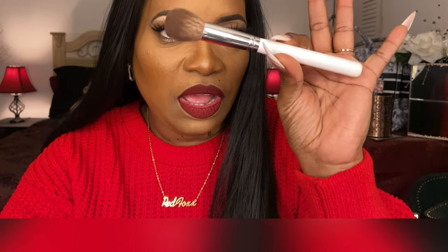The other two brushes: this one is a contour angled blending brush. Like I said, the product descriptions will be right here beneath the screen. And then this last one is a contour brush that I also picked up. So these came from TJ Maxx respectively. I think this one was, ooh, don't quote me on this, I think I spent $12.99 for this one. And for this contour brush, I think I spent $8.99. And this one right here was like $5.99. So yeah, pick them up. They're starting to get a steady flow of Jaclyn Hill limited edition Morphe brushes into the store, so I definitely wanted to snatch these up every chance I got. When I would go into the store and see some, I would pick them up. So yeah, I love those brushes.